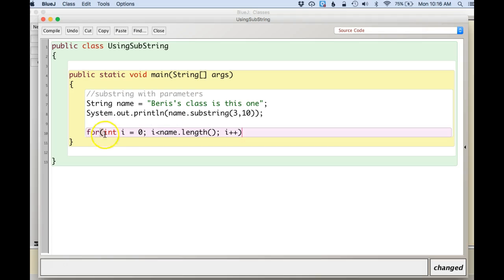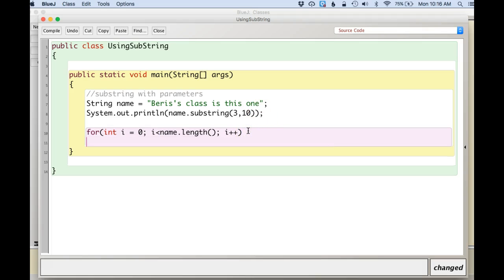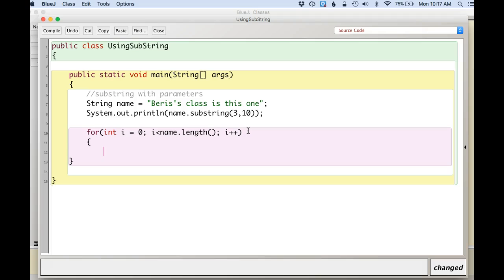Okay, so we start at 0 because your position is always at 0. That's where this B, my very first position, is always 0. We go to less than length and not the length, because if we go to the length, that's going to be farther than we're allowed. Okay, so in substrings it doesn't really matter, but this is so, and then we can do whatever we want right here.